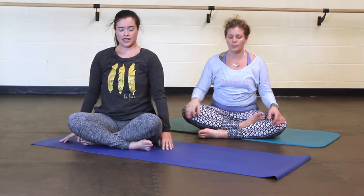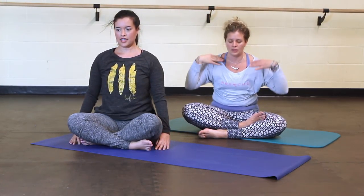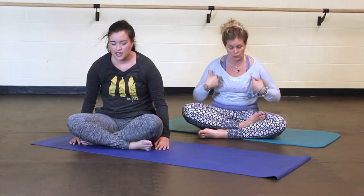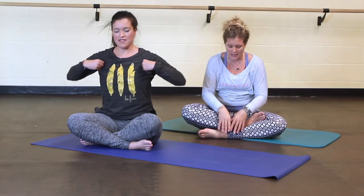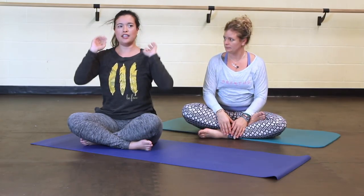Bring your arms down. So what happens when you're sewing is you kind of cave in a little bit. So your pectoral muscles, these muscles, need a good stretch to open up the chest. I didn't think of all that. I just thought it would be like back and spine. But you're right. All of these little ones too.